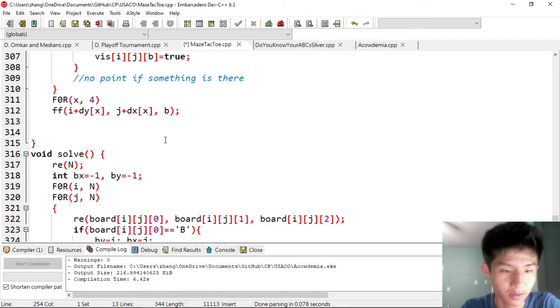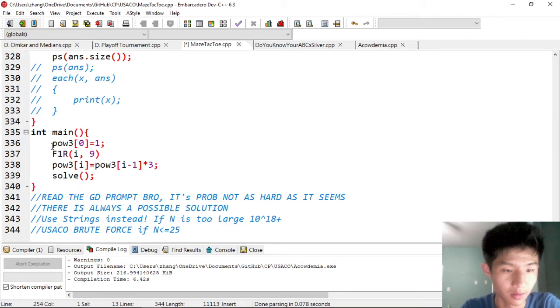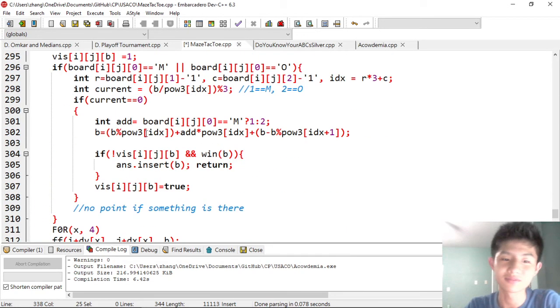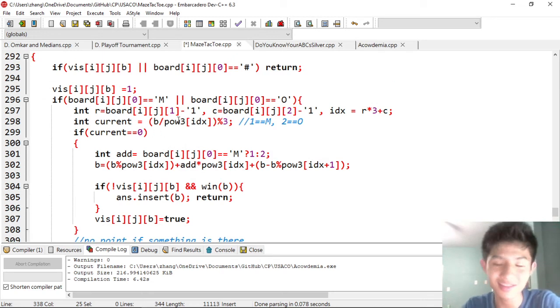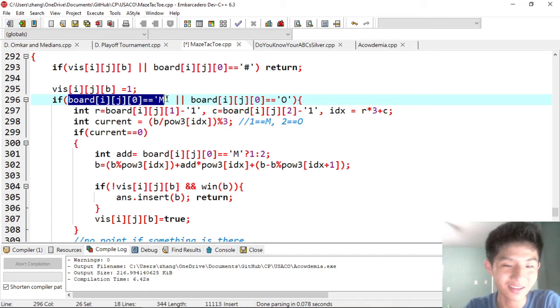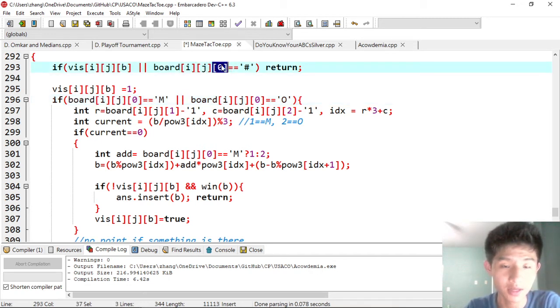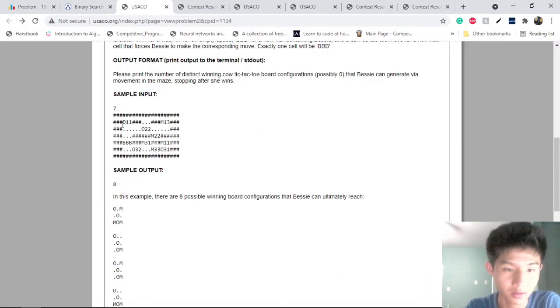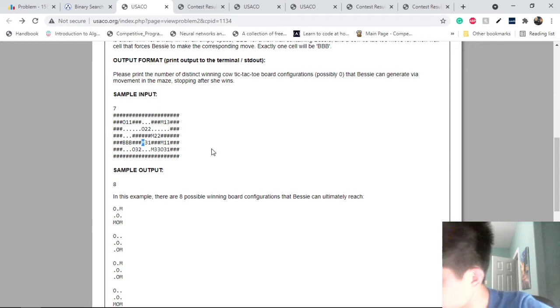Pow3 is just a way to store all the powers of 3. And this will be helpful in storing game states. You'll see why. It's so cool. I should have thought of this. The first index, 0, stores what it is, so it's this one, and it tells you what it's going to be on the tic-tac-toe board.